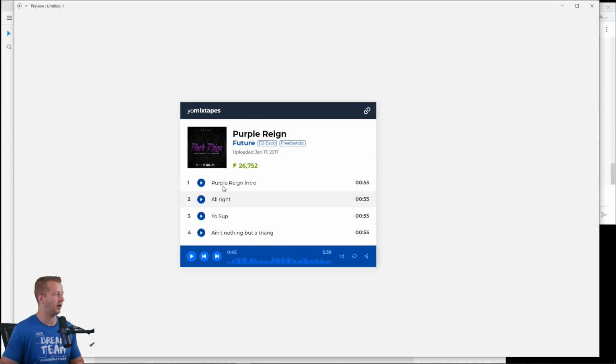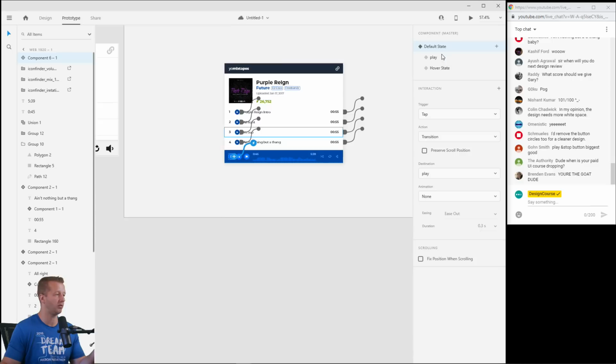So now we can hover over these things. We can hit play. Ideally, it would also play this down here because that's how it would work. But because of the limitations currently with Adobe XD and the prototyping, you can't make another component start another component's animation. Hopefully they would add that down the line. But still, we can get relatively close now with these new features. And plus, we don't have all these artboards.